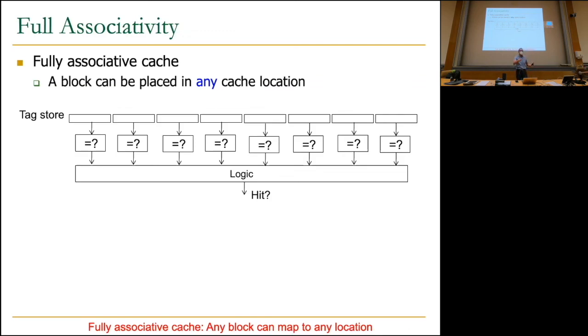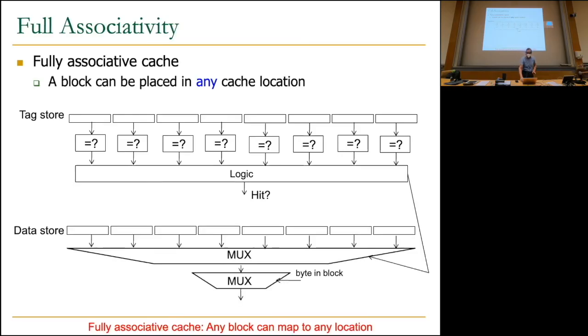You're indexing, and within the set, you're doing content addressable set associative search. Here, there's no indexing, completely content addressable. You've eliminated the tag bits, index bits. So other than bytes and block, everything is a tag bit. So comparators and tag stores are very large. There are many comparators, and the mux is very wide, as you can see. So today, people are able to build 32-way, 64-way associative caches, but they're not as easy, let's say.